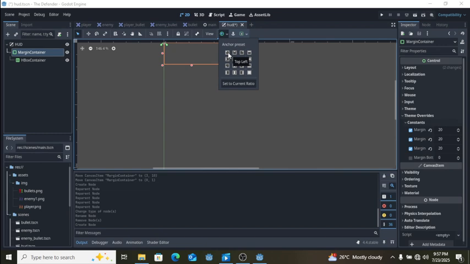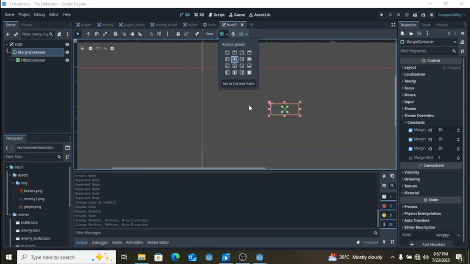So you can set it to top left, center top, top right, or top wide, or however you want to set it. So when we click on this, we already get a visual preview of what is going on.